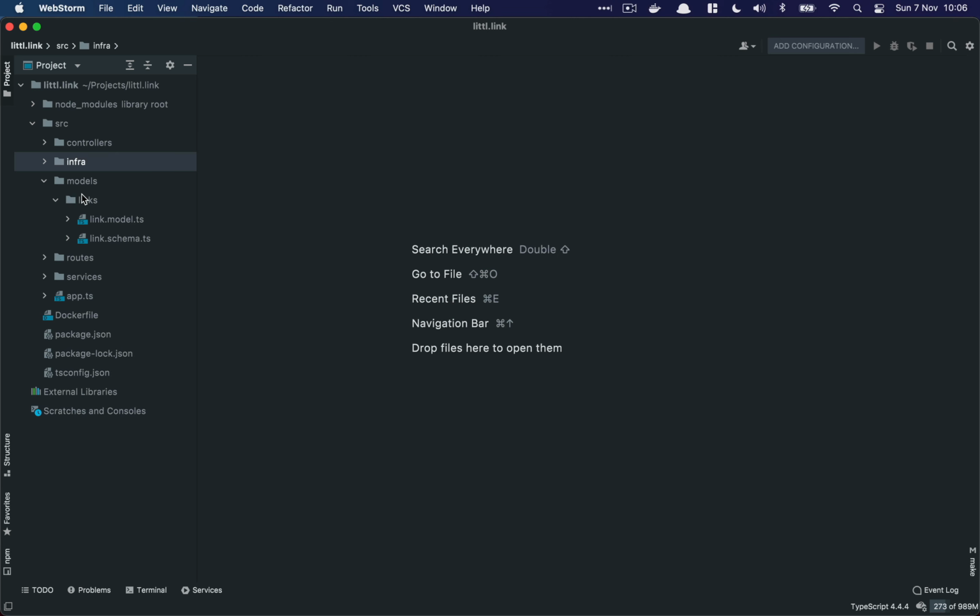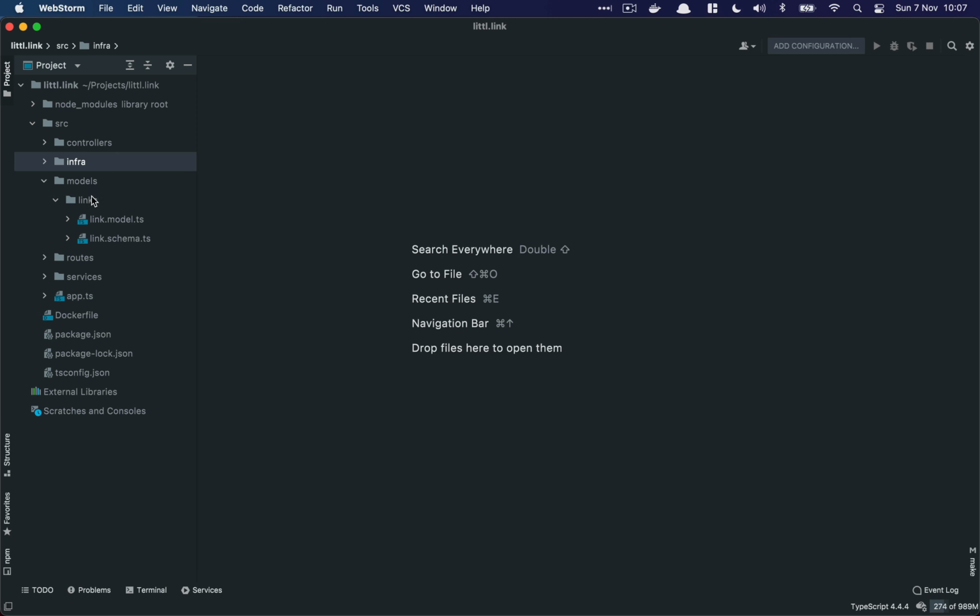Okay, so moving on to the models. The models are the thing that's going to use this configuration from dynamoose that we just created in the infra folder, and we're going to be creating two things here. We're going to be creating a schema, so this is the definition of the format of the data that we're going to be storing in DynamoDB, and the model. So the model will take the schema and create an object inside of JavaScript, which will basically make our life much easier when dealing with these things in code, because we won't need to write queries to the database, which is very, very handy.